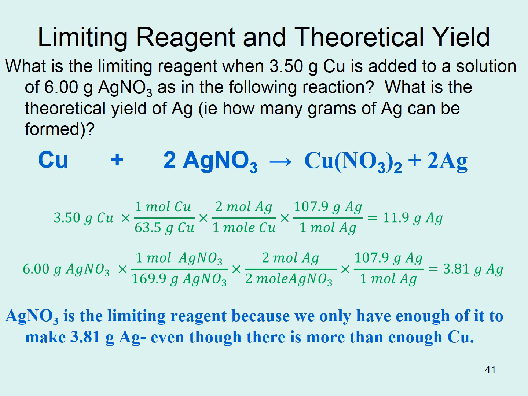Sometimes people might do this and not do that third step, not multiply by the 107.9 for the first question. They might just convert to moles of silver, and you can compare them easily. And then for the last step, you might multiply by the molecular or the atomic weight to get the final mass. It doesn't matter. Either way, if you like order, this would be the best way to go.